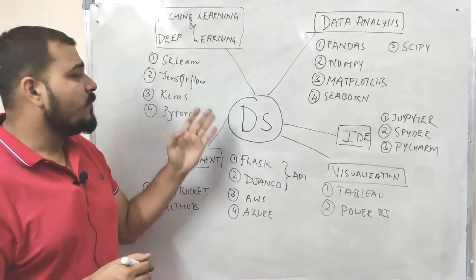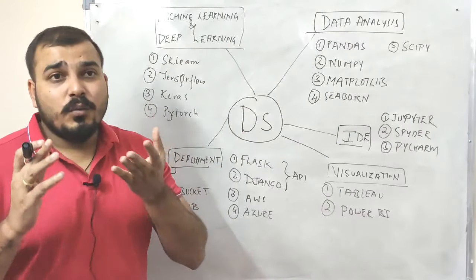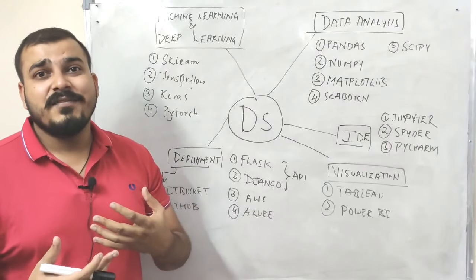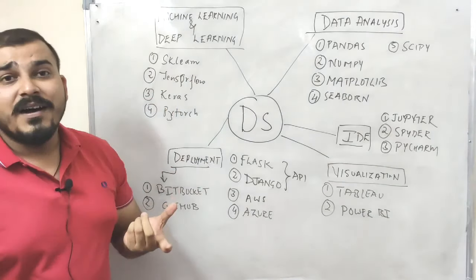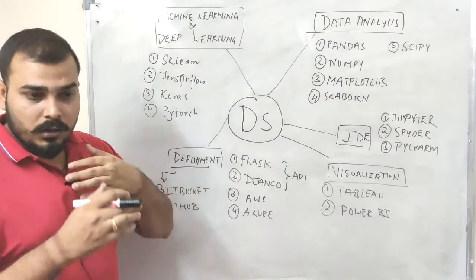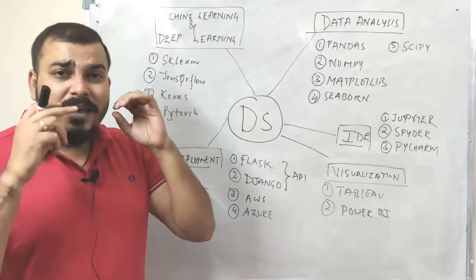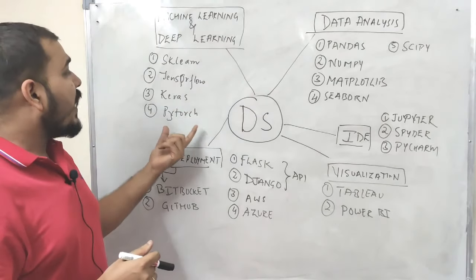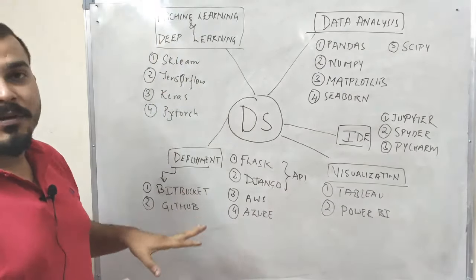The next library is TensorFlow. TensorFlow is basically used for creating our deep learning models. It was initially developed by Google and has since been given as open source, so many people are using TensorFlow extensively to create larger projects with respect to deep learning. Apart from TensorFlow, you also have the Keras library. Keras is a wrapper over TensorFlow, and it allows you to use the same techniques with very, very ease — you'll be able to find methods for how to create neurons, neural networks, and many more things. Then you also have a new framework called PyTorch.